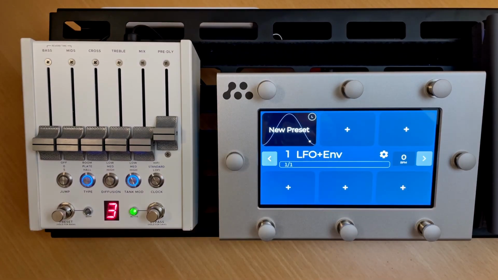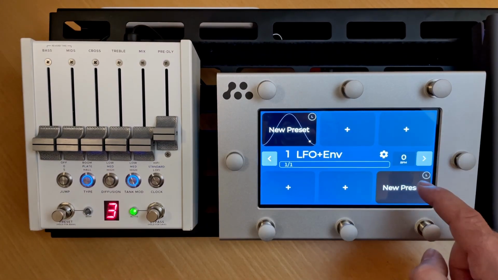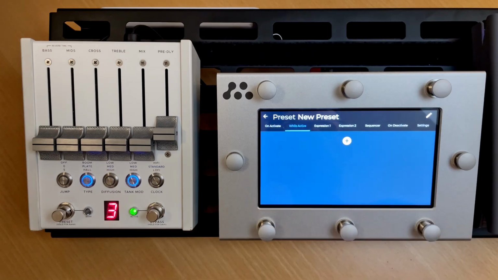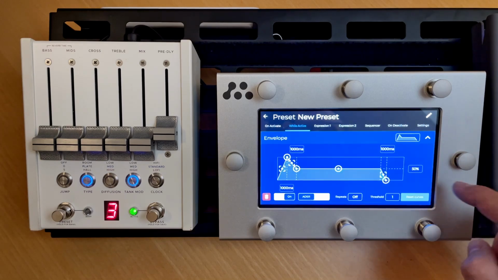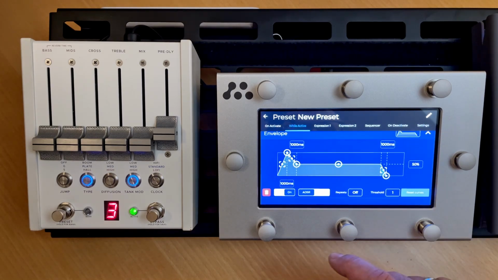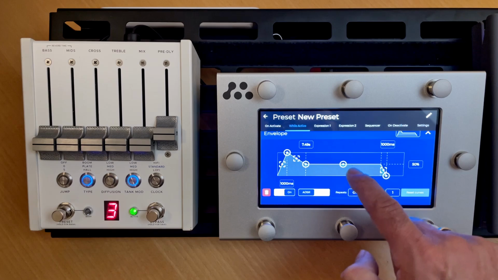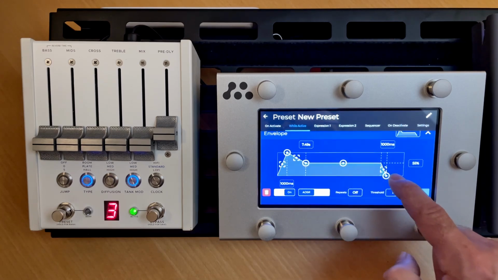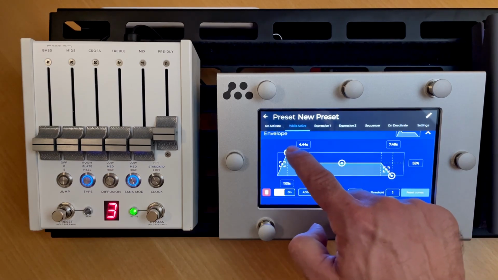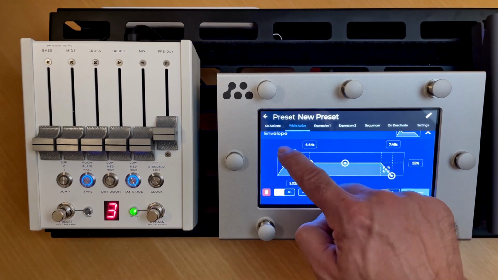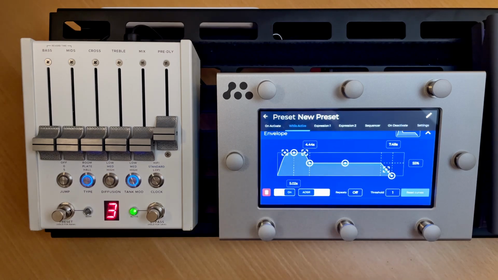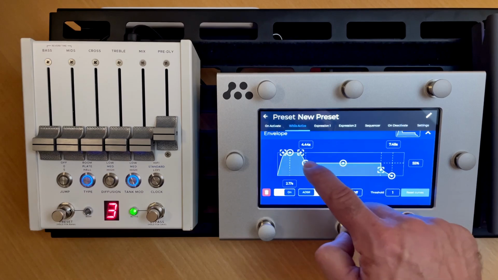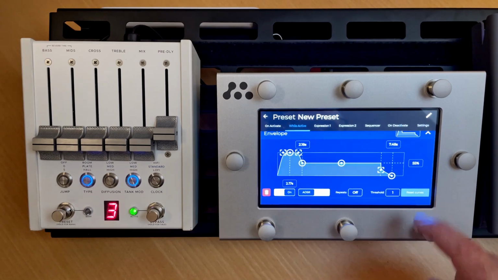Now let's have a look at envelopes. For this, I'm going to create a new preset. Again, go into "while active", and this time I'll add an envelope. So this is the default envelope. As before, we can drag these sliders, control the sustain level, release time, decay time, attack time. We can also, with these crosshairs, control the shape of the curve, like this. And let's set this as something a little bit sensible, maybe.